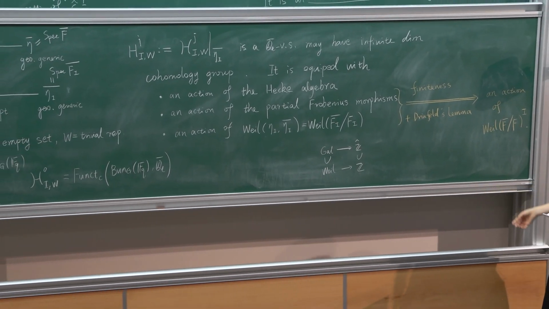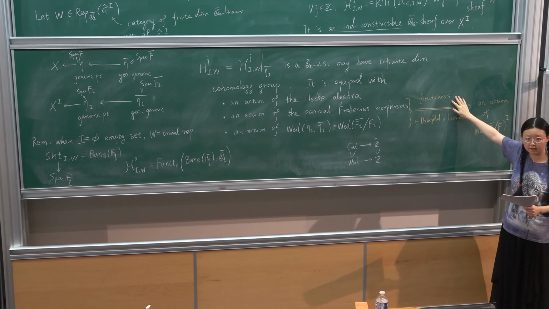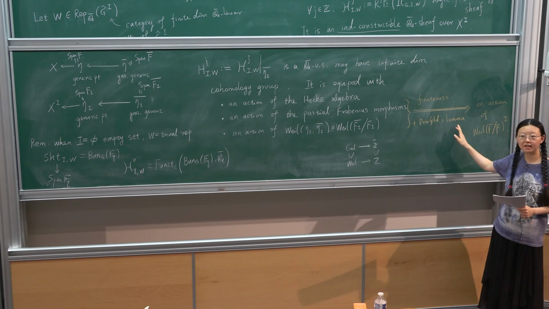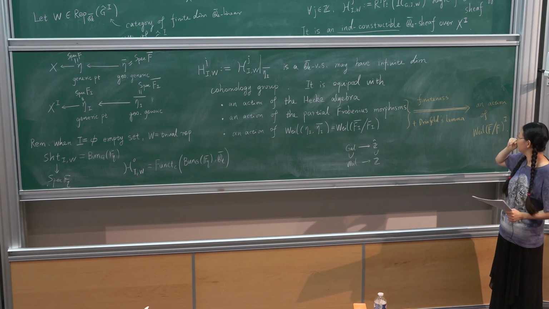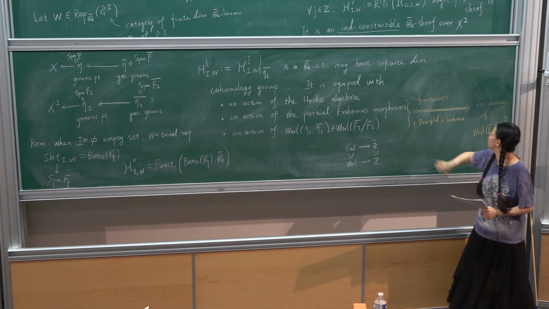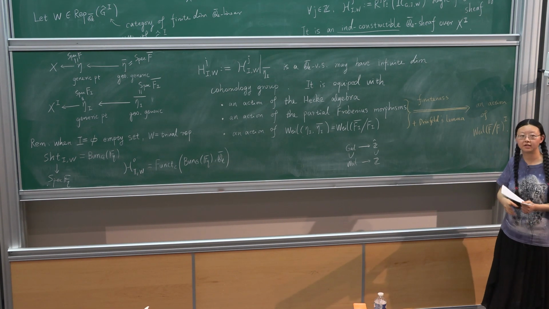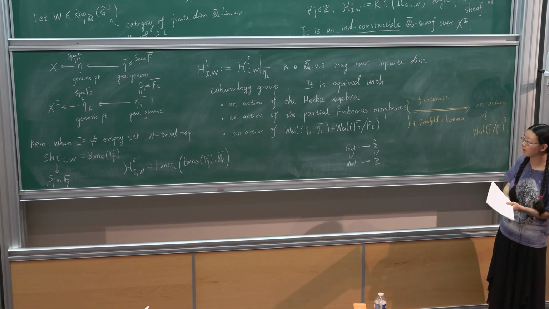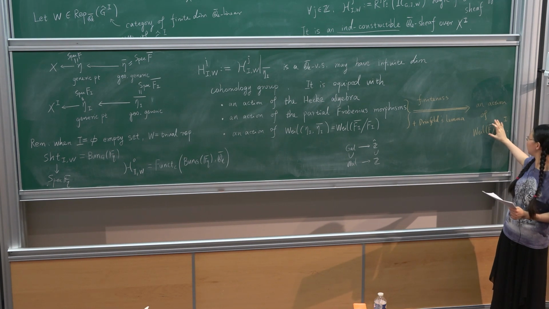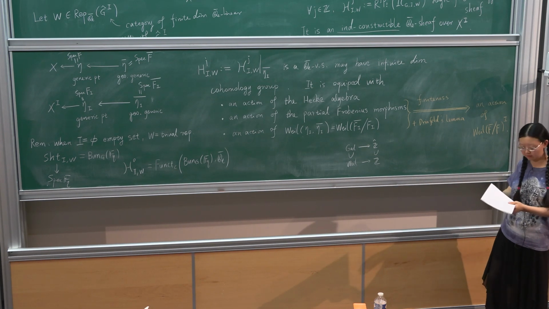So in the following of the talk, I will first talk about the finiteness condition on the cohomology, and then the magic Drinfeld's lemma to explain how these two actions give you an action of the Weil group power I on the cohomology. And in the second talk, we will see some applications of the action of this group, such as the smoothness property and some other properties.